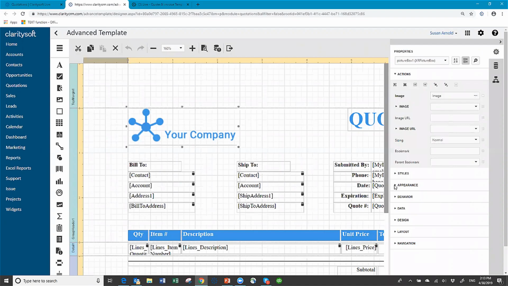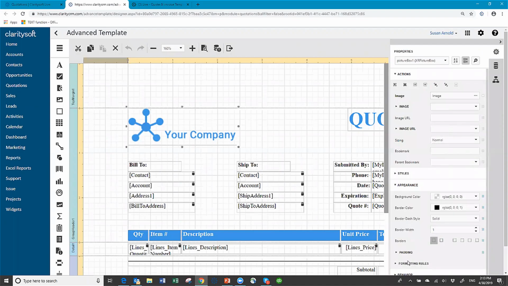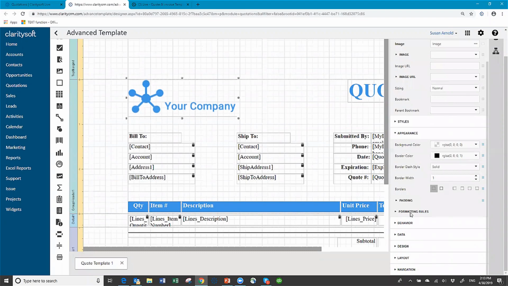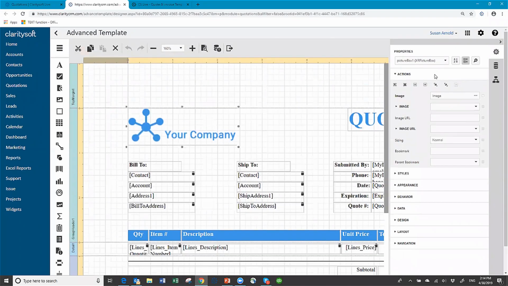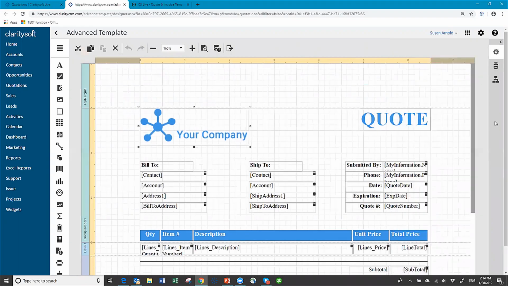So you have appearance. Notice the little triangles. When you click on the triangles, it expands the list of options so that you can see all the options that you have, and then you collapse. So you can basically just point to things and see what they are. Then with the properties, if you wanted to collapse it to get it out of the way for what you're doing, you click the little arrow here, and that will collapse the panel.